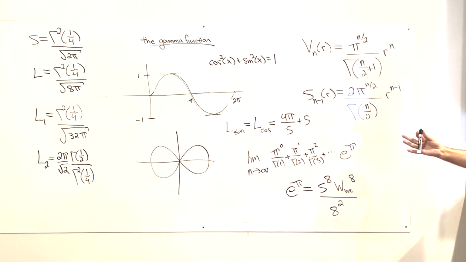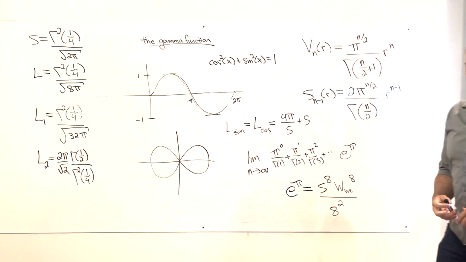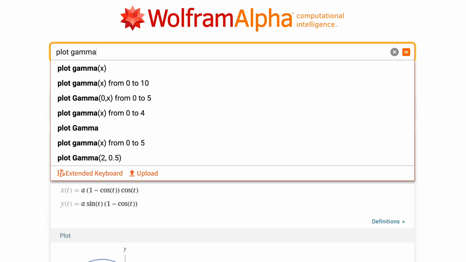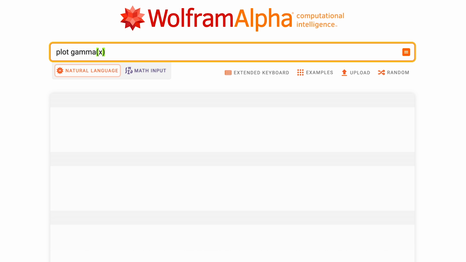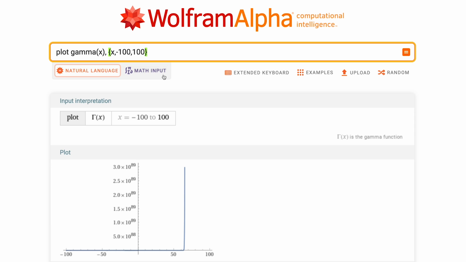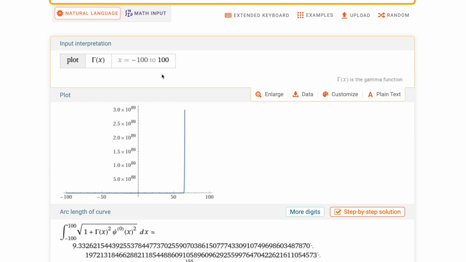Okay, what we want to do now is look at the gamma functions. So a normal way to start the investigation to look into the gamma function, right, is to go to Wolfram Alpha and just say maybe plot gamma of x. Right? This is a good introductory starting place. And then you might want to zoom out, get some different scale, like x from negative 100 to 100, and see how different it looks when you zoom out. You see, ooh, wow, now it's like a straight up wall, right? It's hard to interpret much other than I have a wall there.